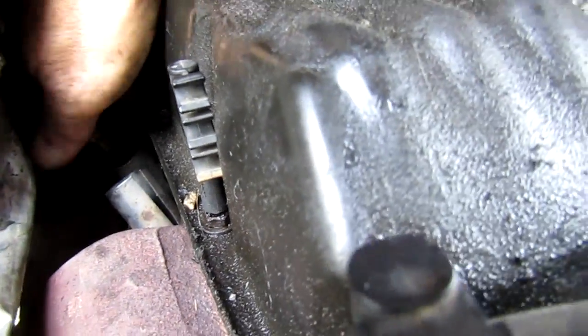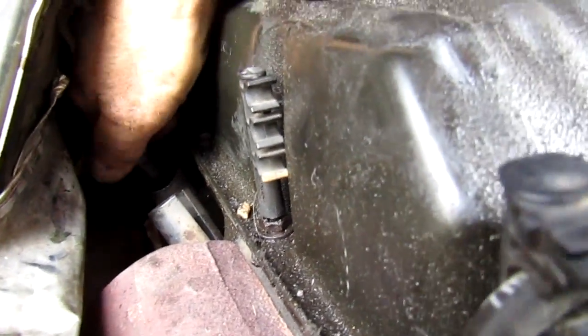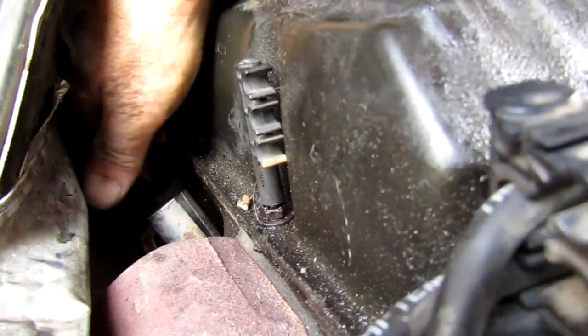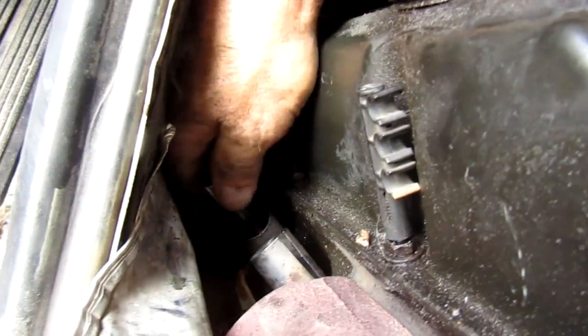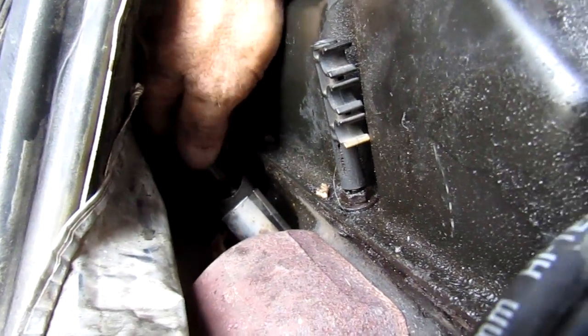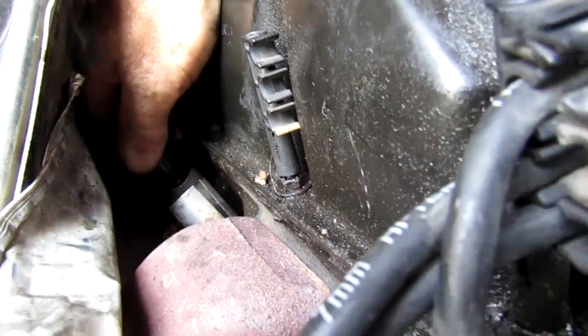Now I've already got that second plug in. Now I gotta get that first plug. Get a hand in here. Try to turn this thing out by hand. There's not much room in here. That's the only downfall. There just ain't much room in here. I don't think that plug's been out for a while. They just don't want to come out. This number one plug here, I don't know if this is number one or not, but first plug in the block has fought me the whole way. It just does not want to come out.